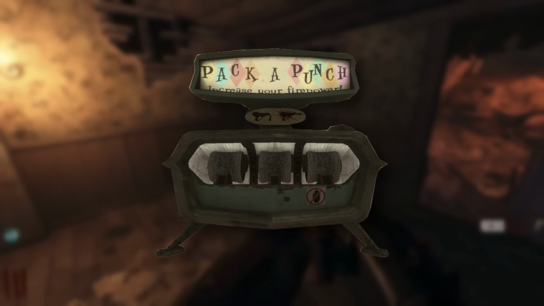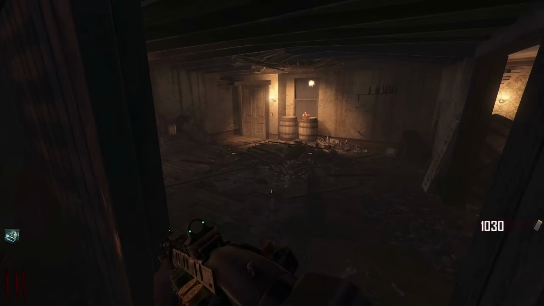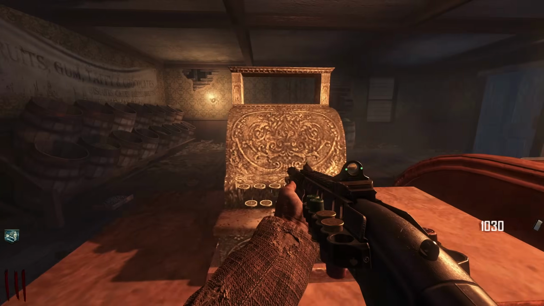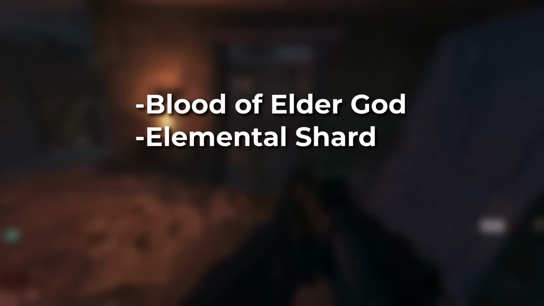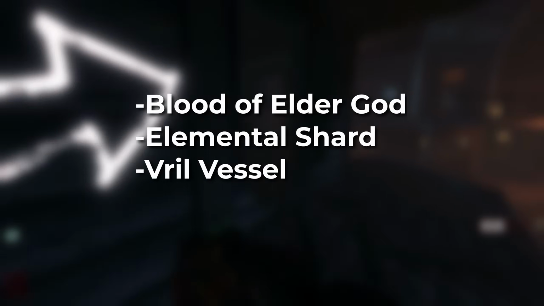The Pack-a-Punch machine was a huge success in the town, but after a few months, Jebediah had another dream. The same two angels approached him once more and asked him to create an Agarthan device. The Agarthan device had three components: the blood of an elder god found at the bottom of the ocean, an elemental shard created by forging 4 human souls to a rock of element 115, and a metallic vril vessel.